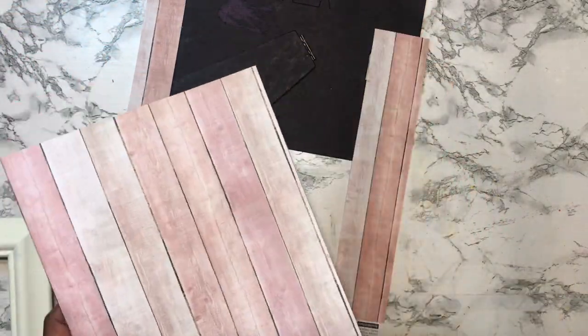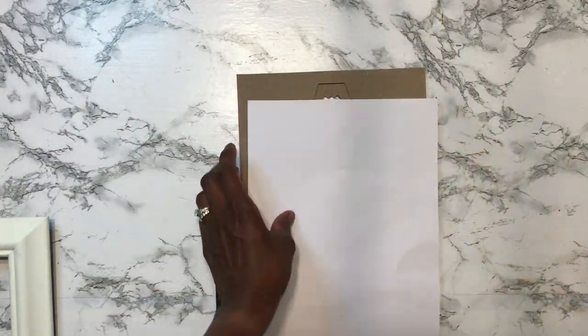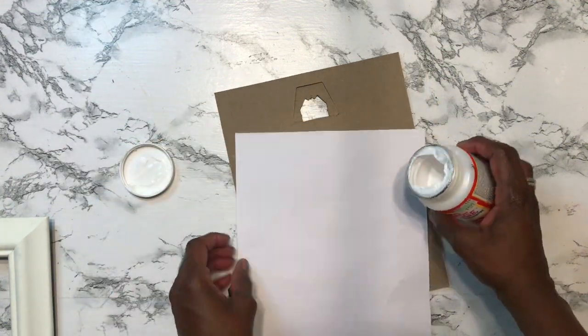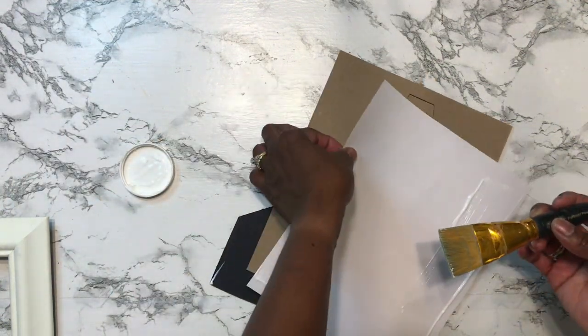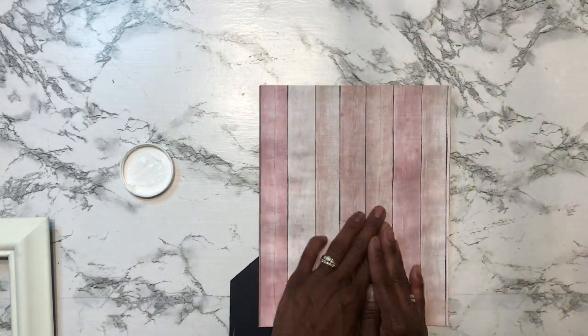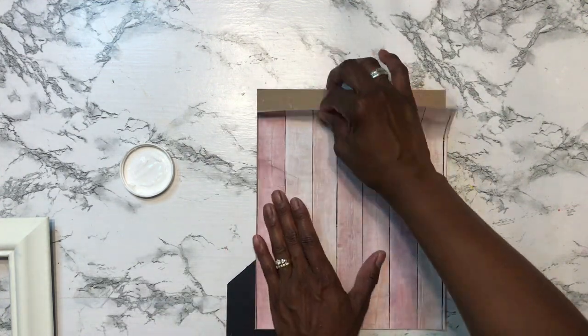After cutting this out, I went in with some Mod Podge to secure it to the backing. Now I know there's a love-hate relationship for a lot of people with Mod Podge, but it always works so well for me. I just put it on and I wait for it to dry thoroughly. Sometimes the paper will bubble up, but most of the time it settles back down perfectly.